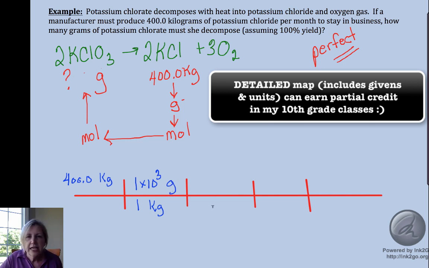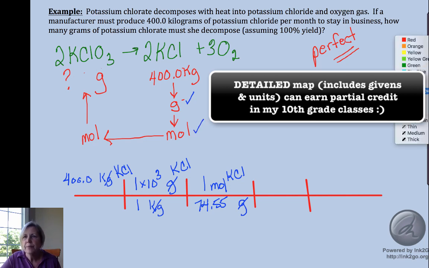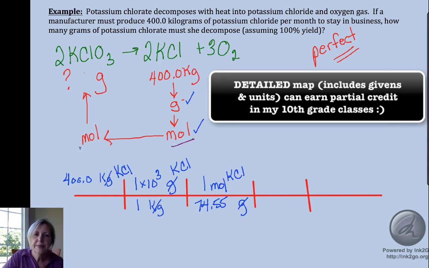We have four steps instead of three. I really encourage you, don't be a decimal shifter. If you're a decimal shifter you may lose points because you're not showing all work and you may shift it the wrong way. A lot of people do that. I've seen it so many times that's why I caution you against being a decimal shifter, because I know it's risky. Okay, so that gets rid of my kilograms, I now have grams. Now mass to moles use molar mass. I've got grams in the numerator, I want them to cancel, so I put them into the denominator. KCl is 74.55 grams, 1 mole of KCl.